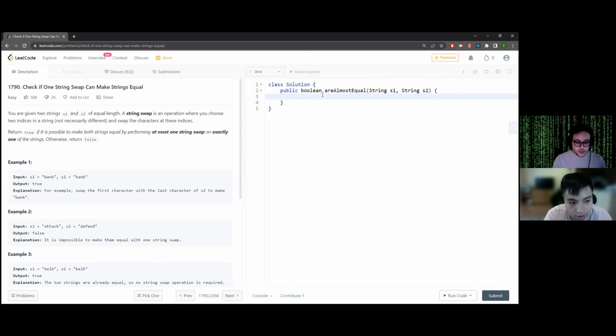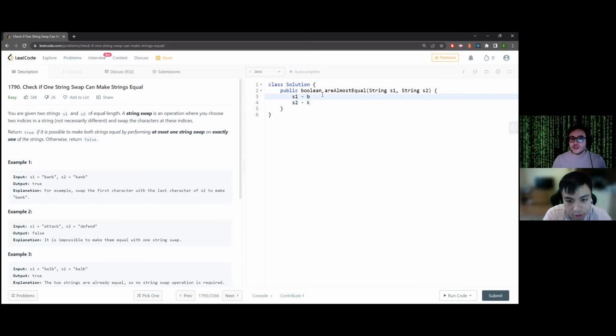we would have 2 pointers. We'd have B on S1 and K on S2. So we would first go B and K, and these two do not match.